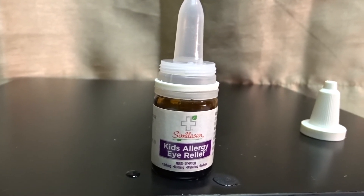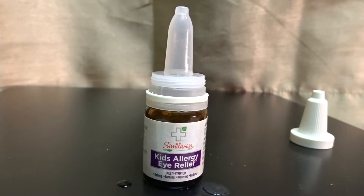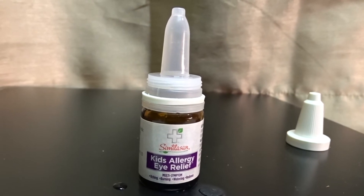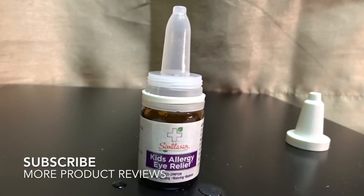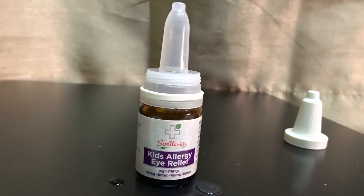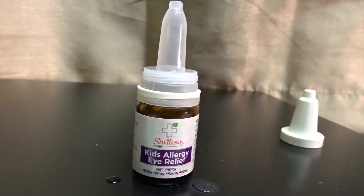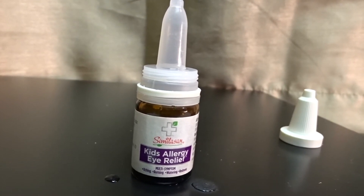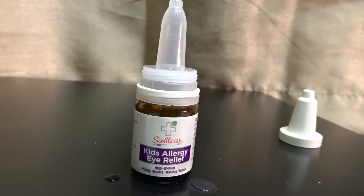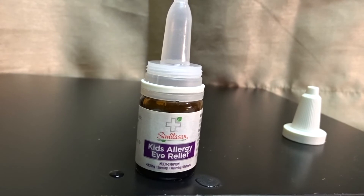The hard part about it is that you have to get the drop in their eye. That's the hard part. Drops in a child's eye are kind of hard to do. You almost have to trick them into letting you do it. The trick for me was to get the drop to roll into his eye from the corner — kind of rolls off the nose and right into the eye — but you have to be careful because you can't use too much. All you can use is a drop or two.